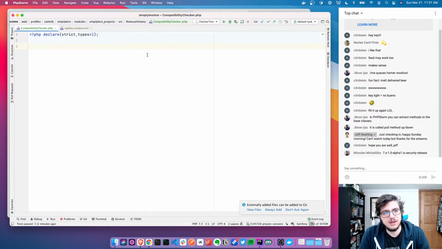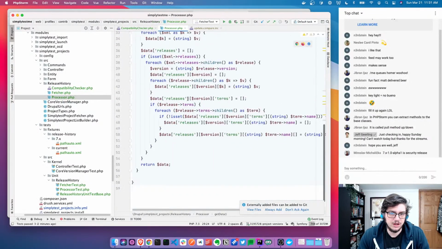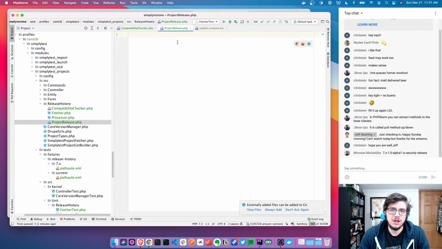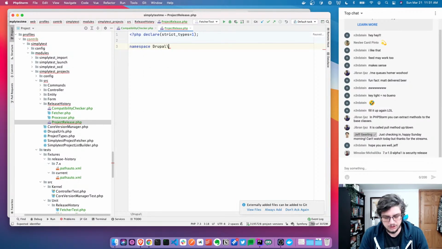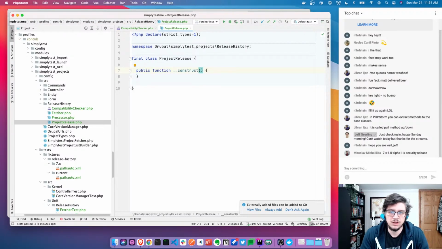And again, this is one where I feel like I'm making a compatibility checker to run a method that could be done in the processor, if we return a release value. So I'm just going to go for it. We're going to call it project release.php, and we're going to make a value object. We can make it a dumb value object. We don't need to get super into the architecture of it, but as we're going, it's not making sense to do a lot of this extra work. So we'll do release history. So final class project release struct, array of data. And we're going to get real simplistic and say there's the private data blob, and then this data equals data.